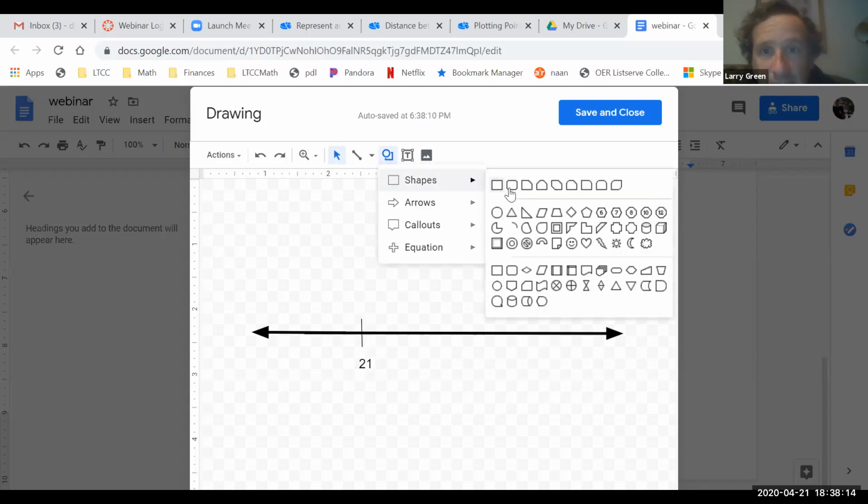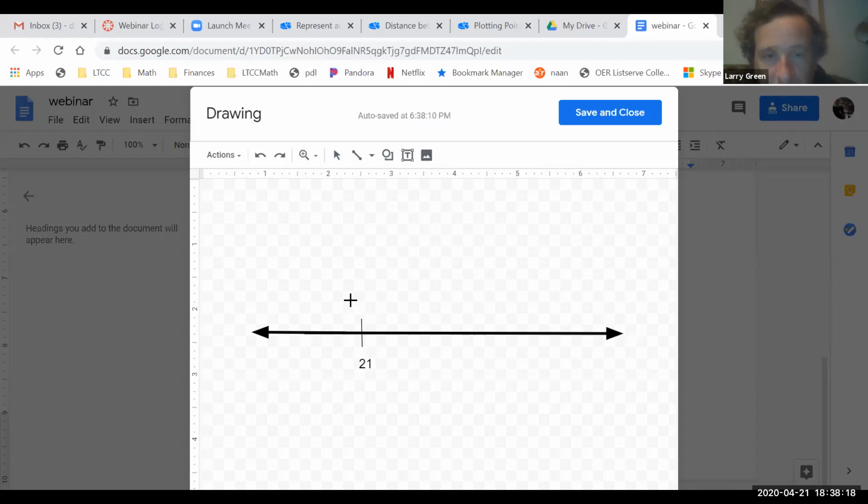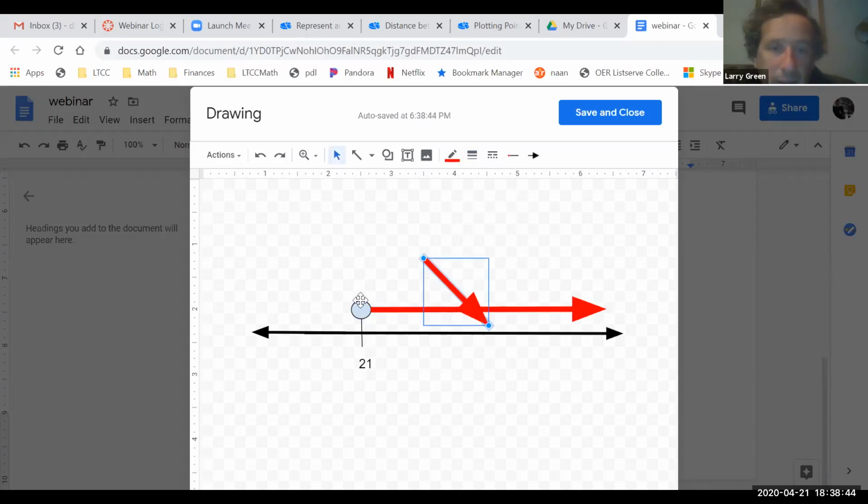And the first thing I do is I draw a circle, a shaded-in circle. And I like to draw it above the line. It's a little easier to understand if it's above the line. Then I draw an arrow from that. And that's my at least 21. So notice a couple things. One is that I have the dot at 21 and the dot is shaded in. Shaded in means you include it. Any questions on that?